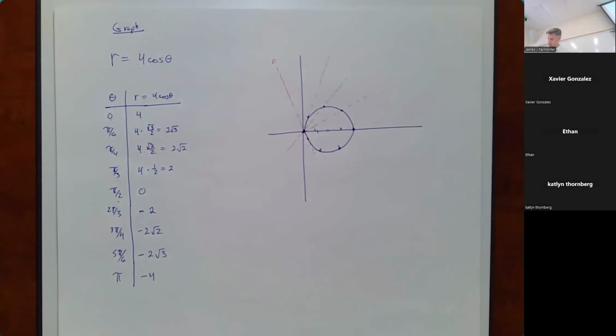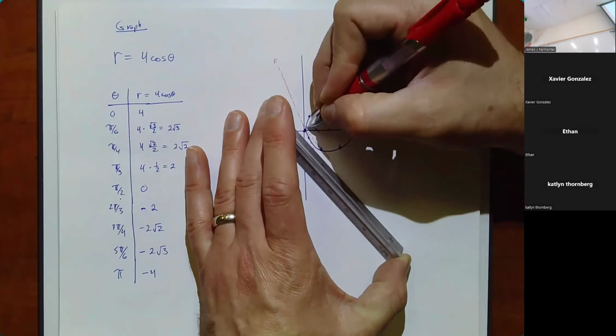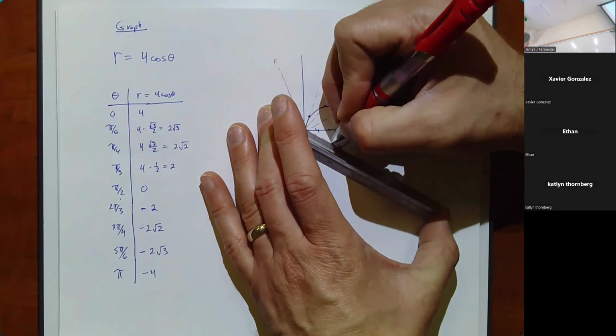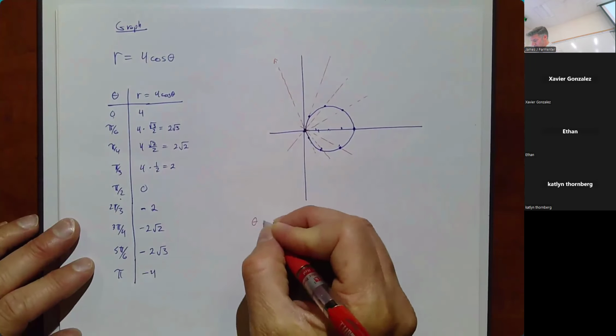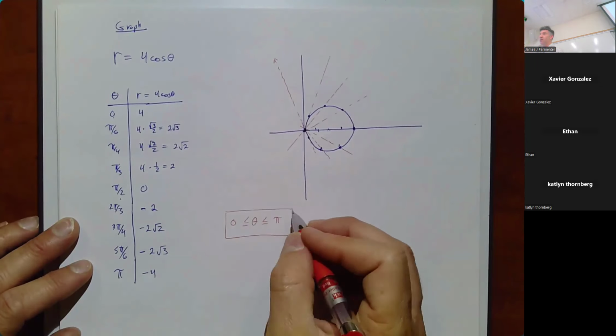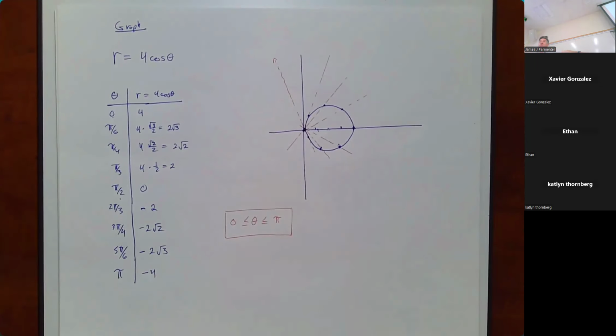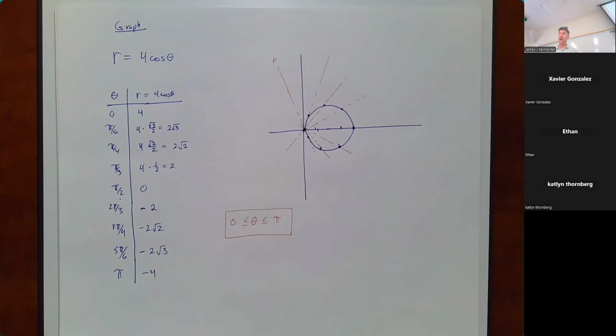But that's kind of the idea, is that you only need half of the angles that you would normally need to get any one of these circles that's not centered on the origin. So it's worth keeping in mind, right? Here, we only needed theta to go from 0 to pi to get the entire circle. This becomes important when you start trying to find the area under or between a polar curve. If you were to find the area of the circle and you were to integrate from 0 to 2 pi, you would get double the area you actually needed. So something to keep in mind. I know we're not quite there yet, but we will be.